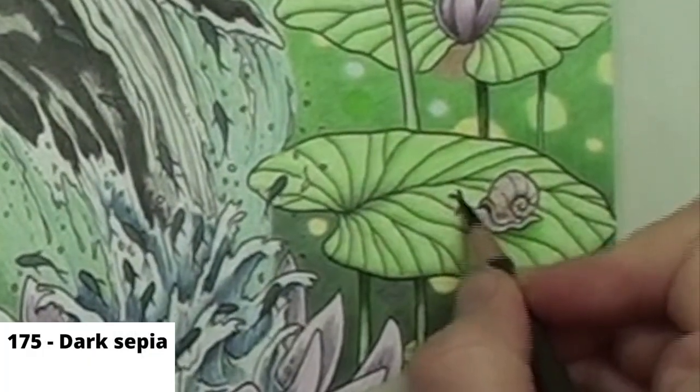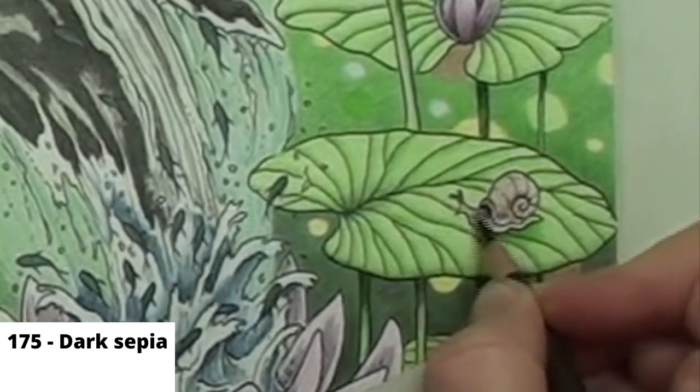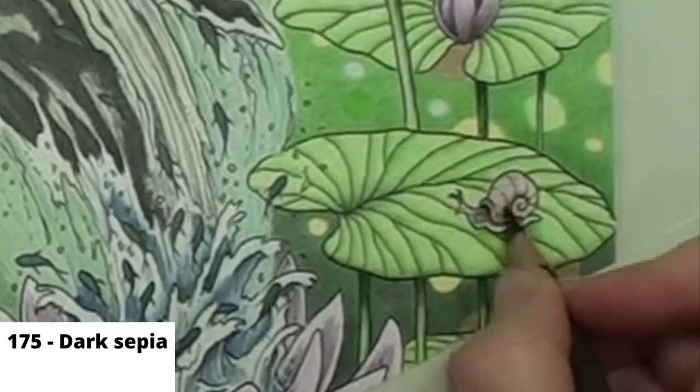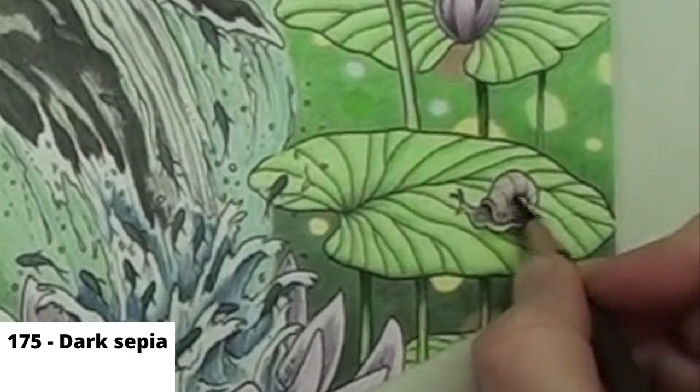With sepia, I really build up the shading and shadows for the whole snail. I want to show that the shell curls over itself a little, so it will cast a shadow over the center part. The shell will also cast a shadow on the body, so I add in shadows where it overlaps with the body.